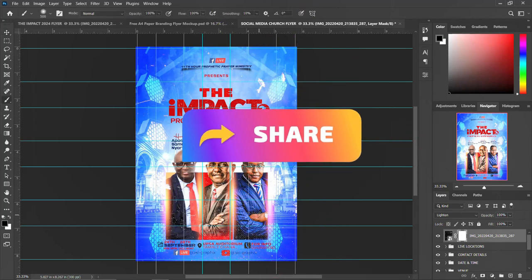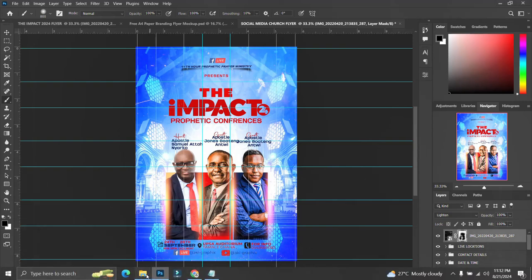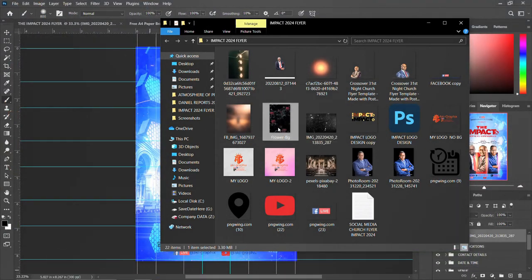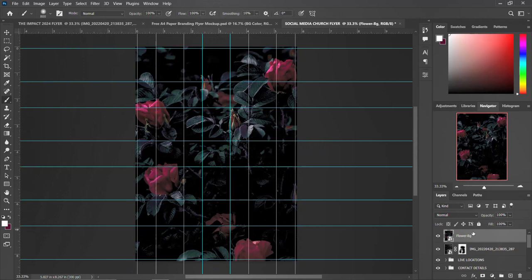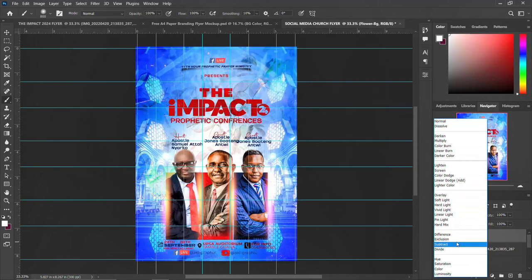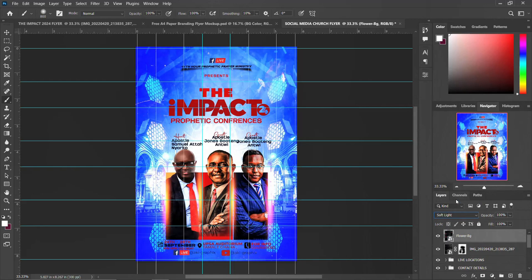Yeah, B on the keyboard, and then let's clear some parts away. We don't want the texture to be showing in the face and things like that, but we just want that texture to show in some parts of the design. And then drag this again, drop it in Photoshop, and then scale it up again. Press enter and then set a blending option to it again. Let's test again. And I think this is awesome. Or what do you think? I think it's okay. So guys, this is awesome.